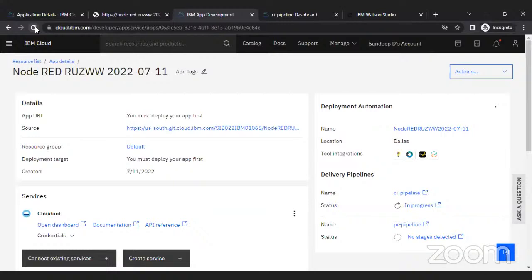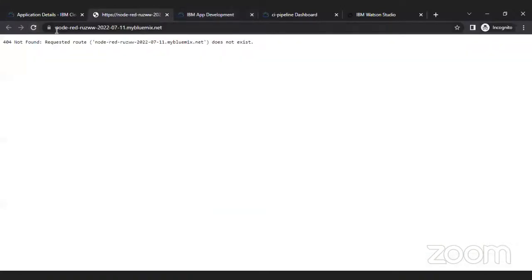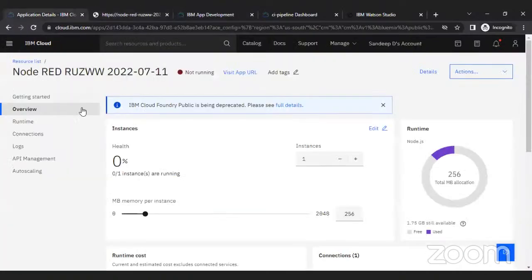If the status here is running for you, then you can click on visit app URL. You get visit app URL.